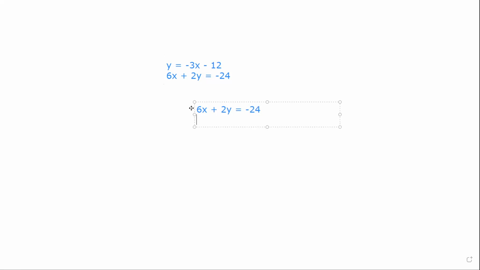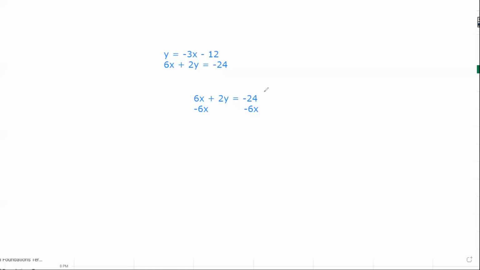Okay. If I solve for y, I'm going to subtract 6x. This is opposite operation here. Not just subtracting 6, I'm subtracting. Nobody has seen this but me right now. Why is that? Hang on just a moment. All right, okay. Got that on the screen now. Sorry about that.